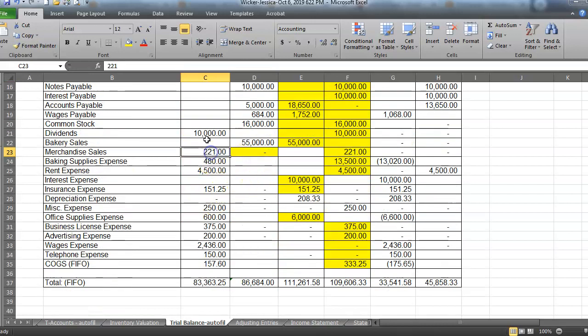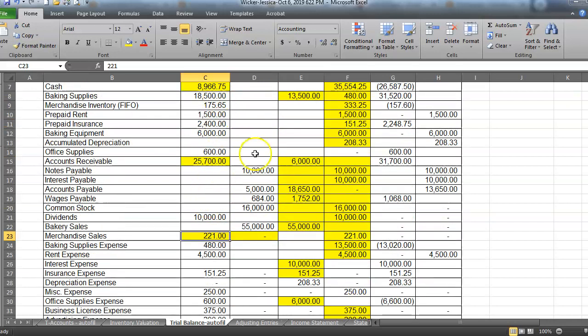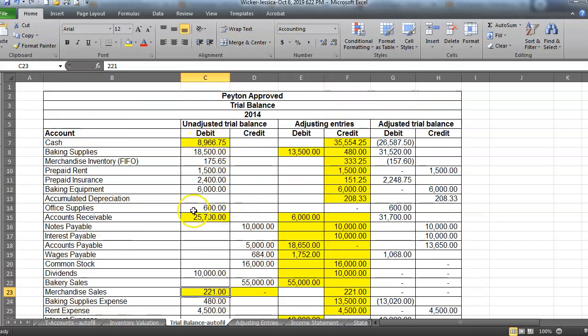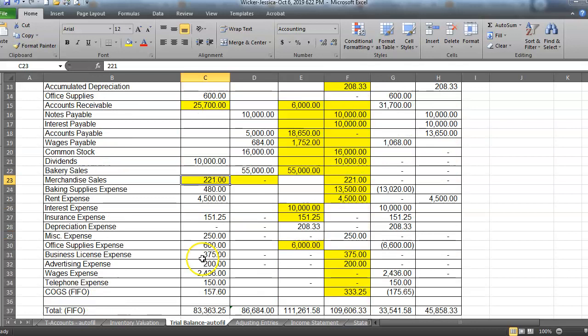This number here, I think that's where your problem is. That 221 should be in the column D. This number should not be here. And that will be fixed very easily. So I would start with removing these items, correct these ending balances, meaning go back to your T accounts and see which transactions you're missing so that you can get a correct ending balance for your unadjusted trial balance.